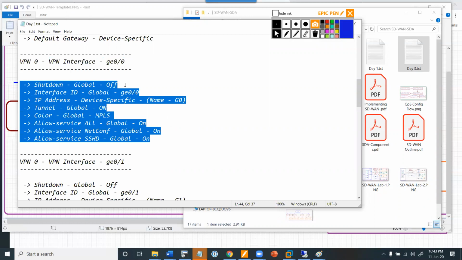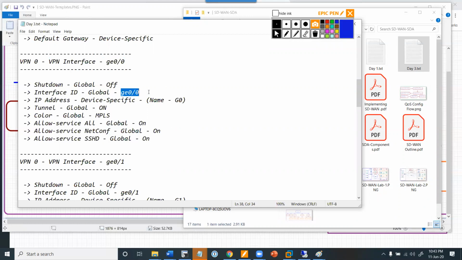Things like what? Shutdown should be off. That means no shutdown. The interface, gig 0/0. Make sure when you specify the interface in the template, it is case sensitive. So the interface ID is GE0/0, not gig 0/0 or something like that. Very specific over here. IP address, device specific. Why?